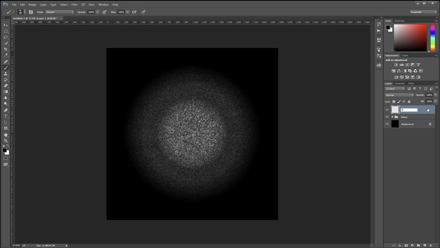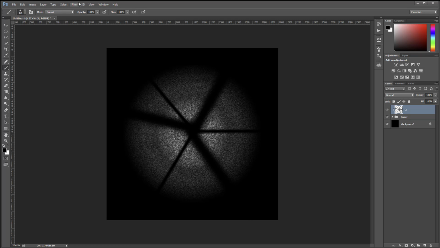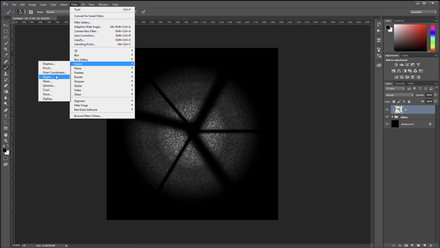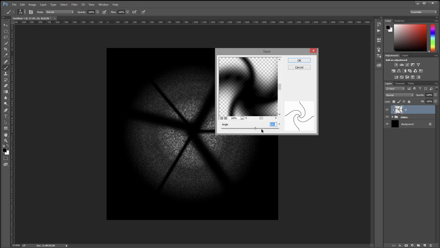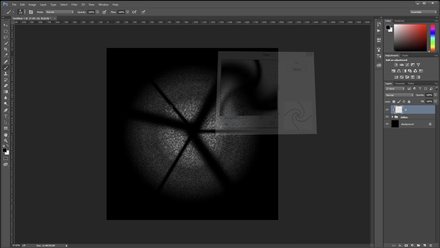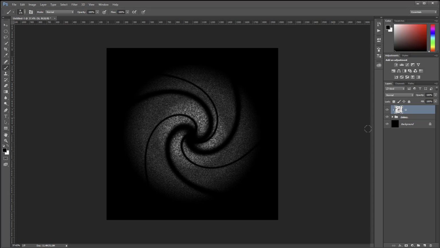So we'll go in the middle and we'll create some of those sleeves with different sizes. Okay, I will go to filter, distort, and twirl as well. So you can see we're creating something similar to what we did before. Let's also set this to multiply mode, and you can see with this we can apply it. So let's also go to filter, blur, and add a little bit of Gaussian blur to this.